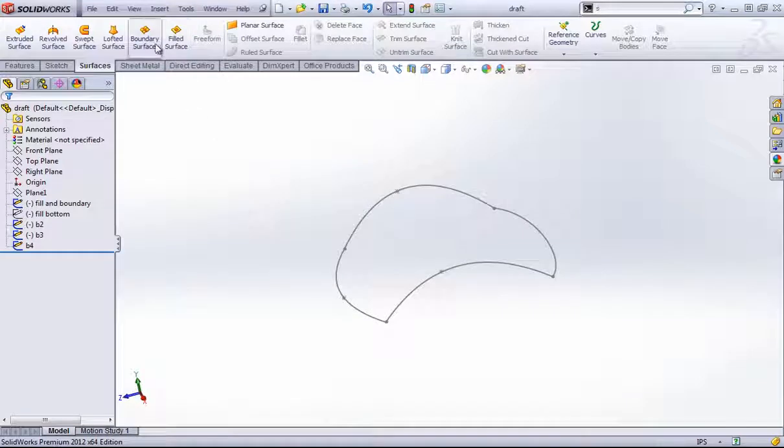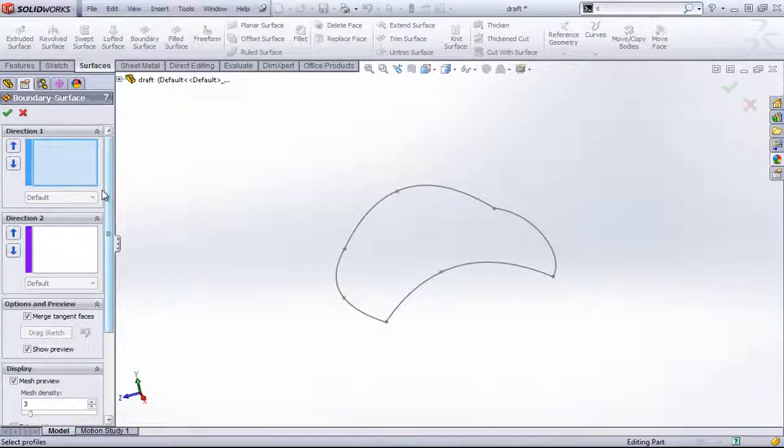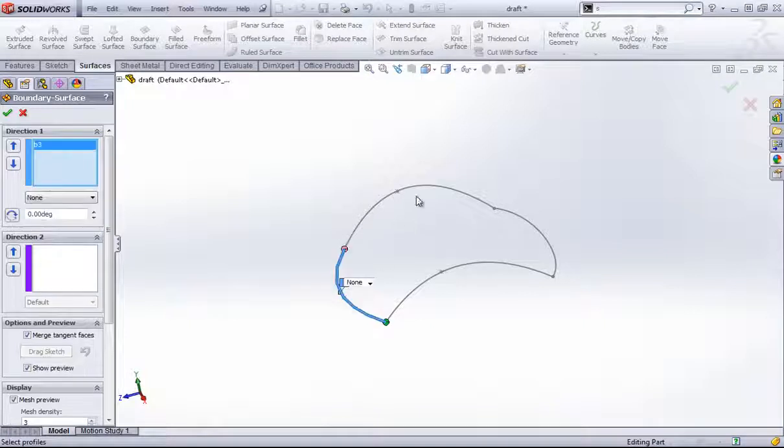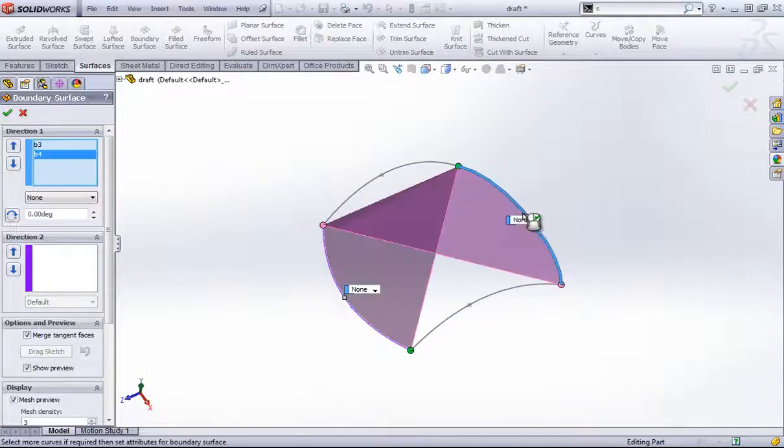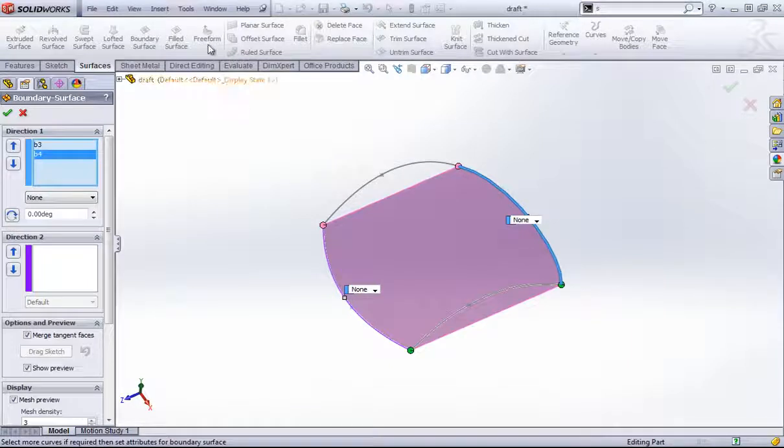With the boundary surface tool and the filled surface tool, which we'll be looking at, there are different options for end conditions. In the boundary surface tool, we have options for normal to profile that we don't have in the filled surface.